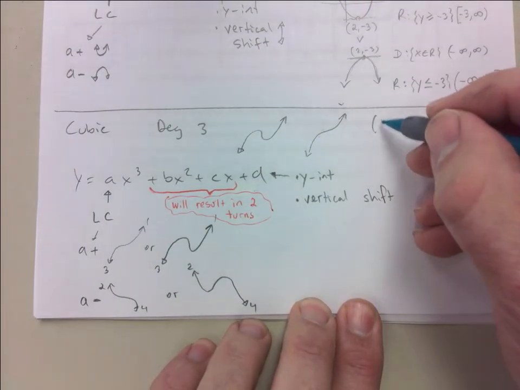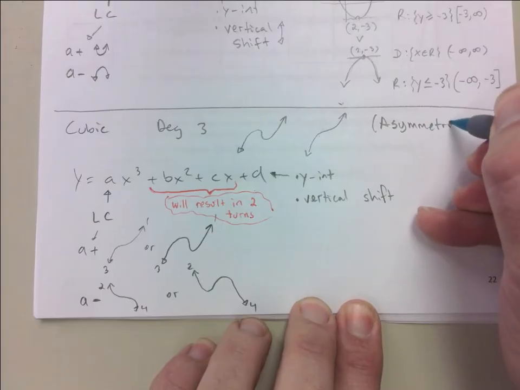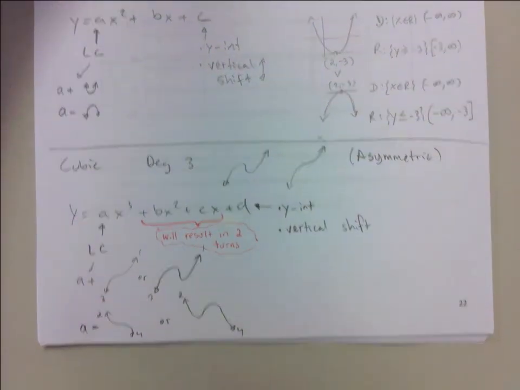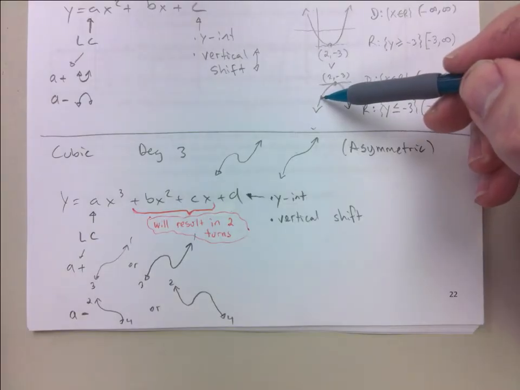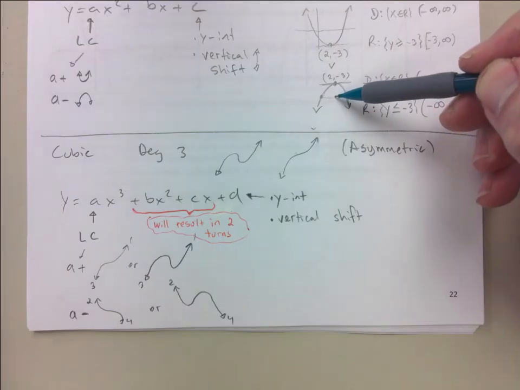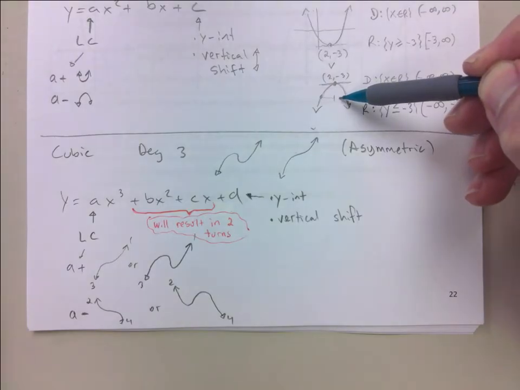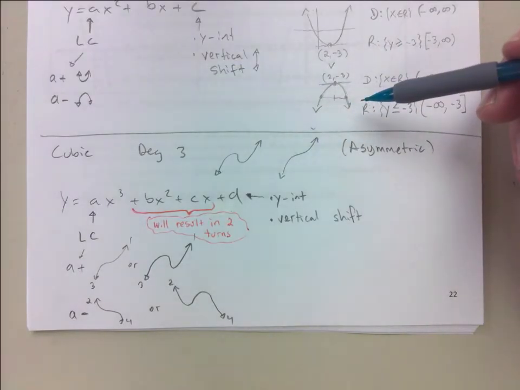This one is asymmetric. It's asymmetric, meaning you can't really predict what's going to happen on the other side of the curve. So let me tell you what I mean. If you look at a parabola, a point on this leg is the same distance to the center as a point right across from it on this side of the curve. They'll be the same distance apart. That is because of symmetry.